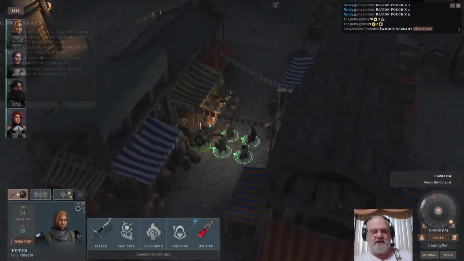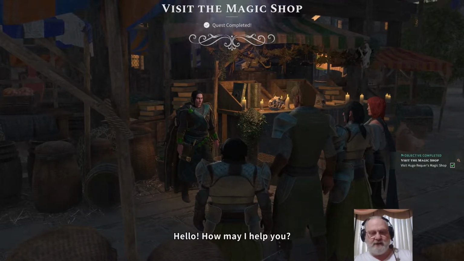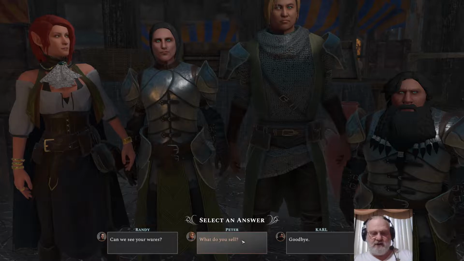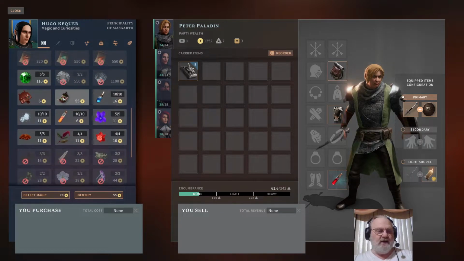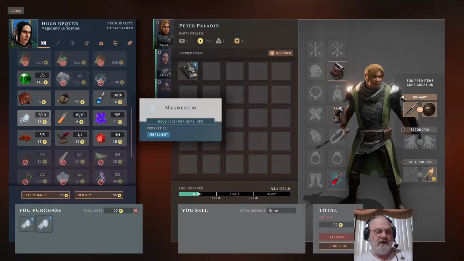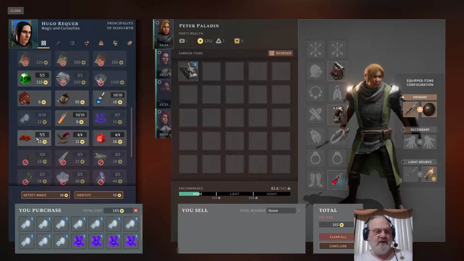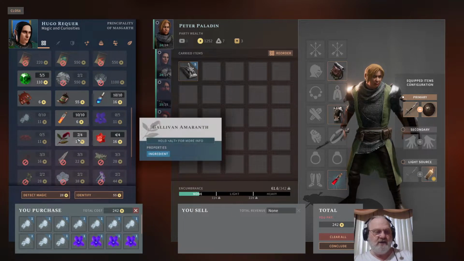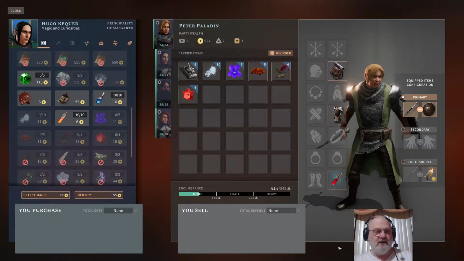Get this out of the way. This is the magic shop. Hello. What we're going to do here, we're going to buy up a bunch of ingredients that we want to have more of. Here you can see the inventory. You'll have a maximum of 10 of these on hand. He currently has 10, and we're going to buy them all. Along with these, and these. There we go.